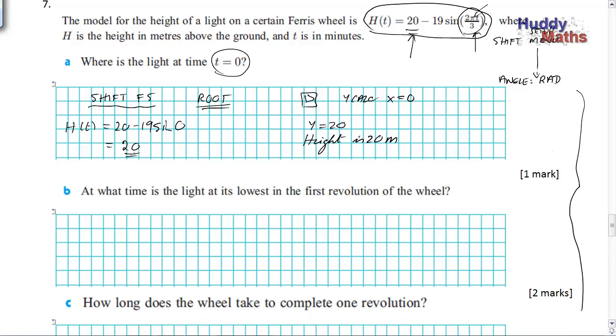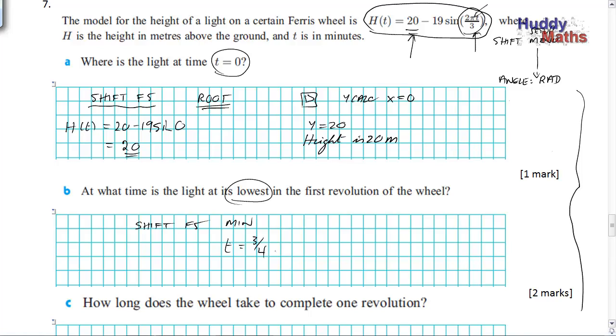Now the next answer is not so quick, so you might as well have spotted the whole question, drawn the graph, so you can just cruise through the whole thing straight with technology. So at what time is the light at its lowest, in the first revolution of the wheel? Okay, so you're going to find the lowest, that's the minimum. So again, G-solve it, shift F5, go to min, and read it off. And if you do that, it's t equals, or x equals, and then you must change it to the context of the question.